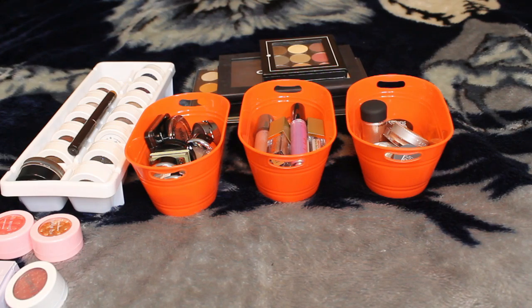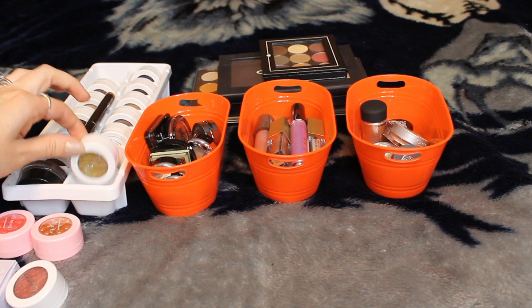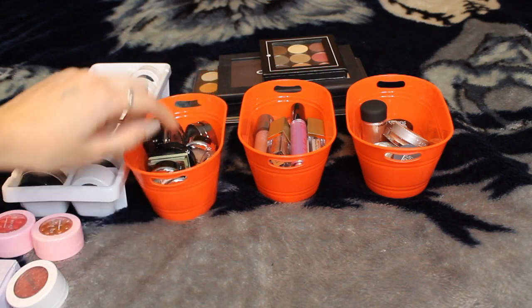Today's video is going to be another collection video. After my eyeshadow palette collection, you guys requested that I do my single eyeshadow collection. So this is kind of how I have them organized in my drawers, and I just popped them out of there. I have this ice cube tray that fits my ColourPop Super Shock shadows and Maybelline Color Tattoos perfectly.